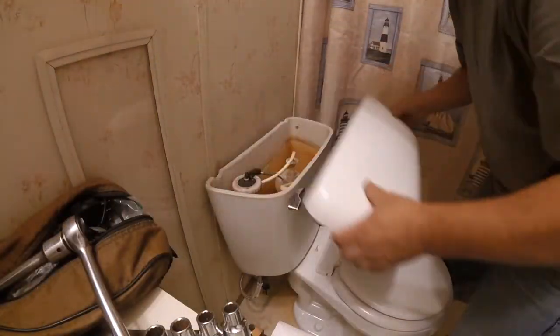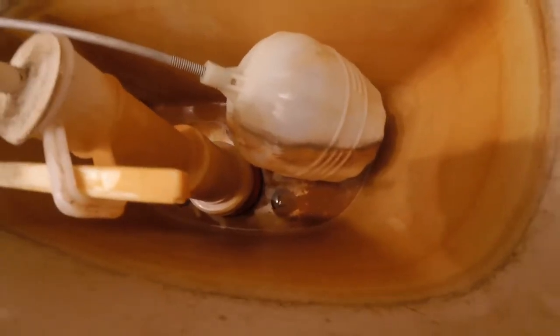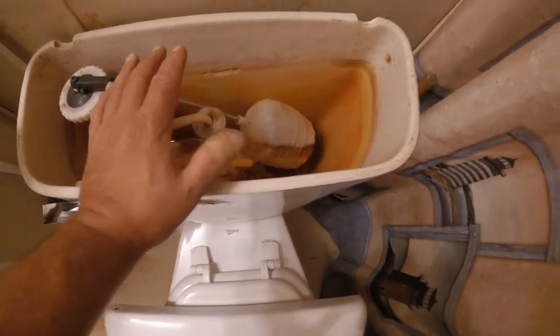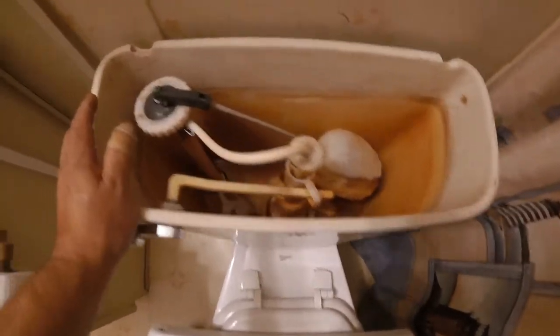So without this here, let me show you down inside. I have two problems. One, this unit down here — I know you can probably see that red gasket down there. What you probably won't be able to see is that parts of the gasket are worn out. So what is happening is even though this would fill up, it would slowly drain and keep filling and filling, causing my pump to run unnecessarily.